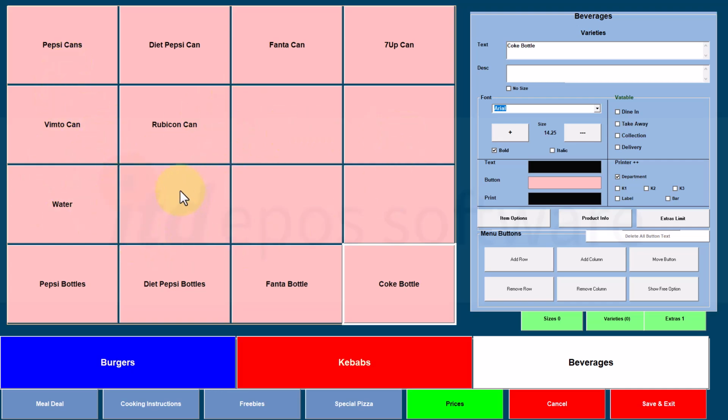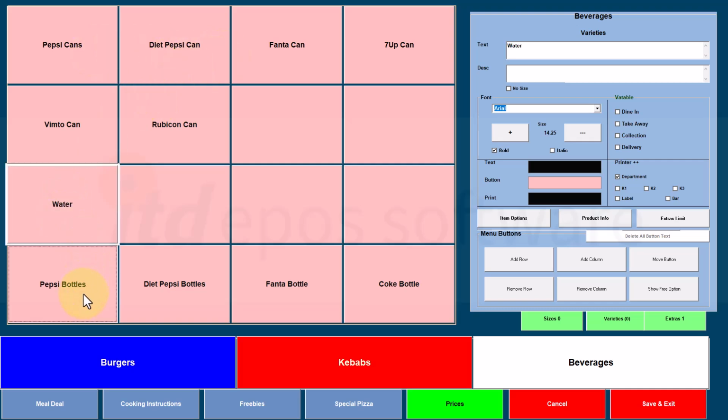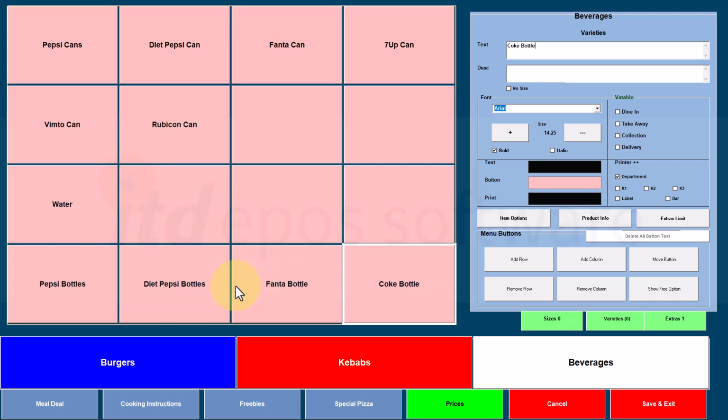This is just a matter of styling, because these 6 entries are all cans, and this one is water and the rest are bottles. So I try to separate them so it will be easy for me to distinguish which is which, but it's just a matter of styling.